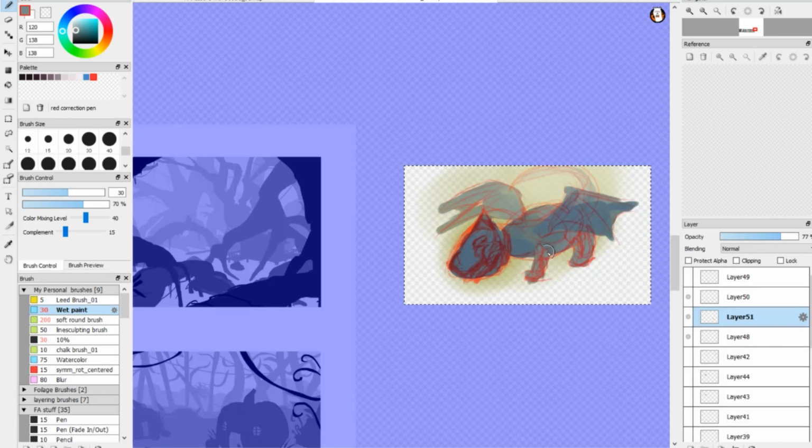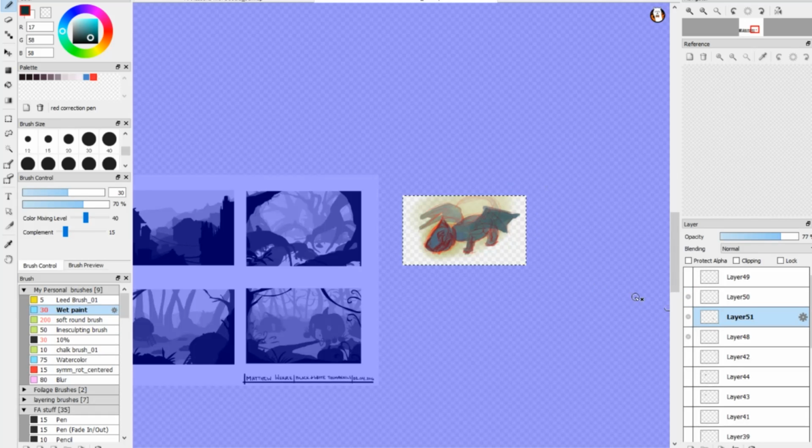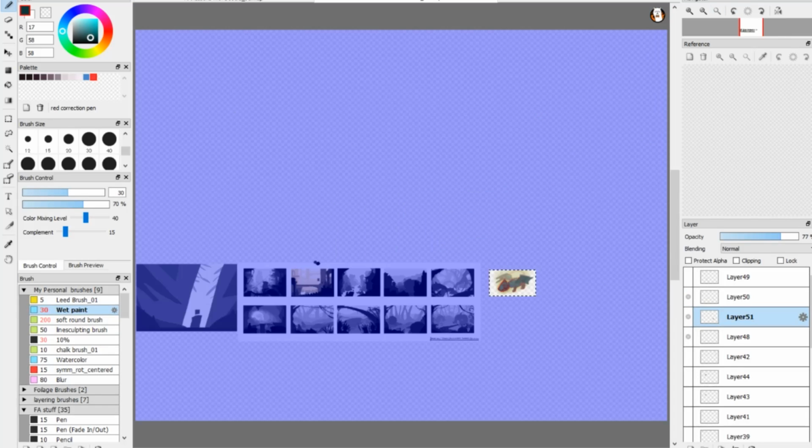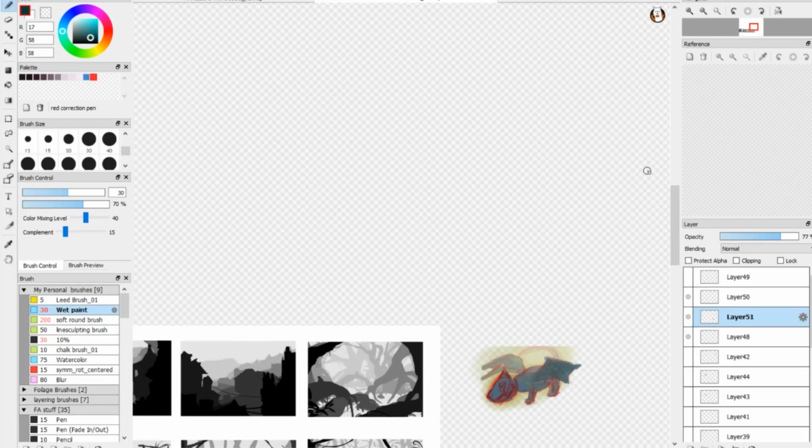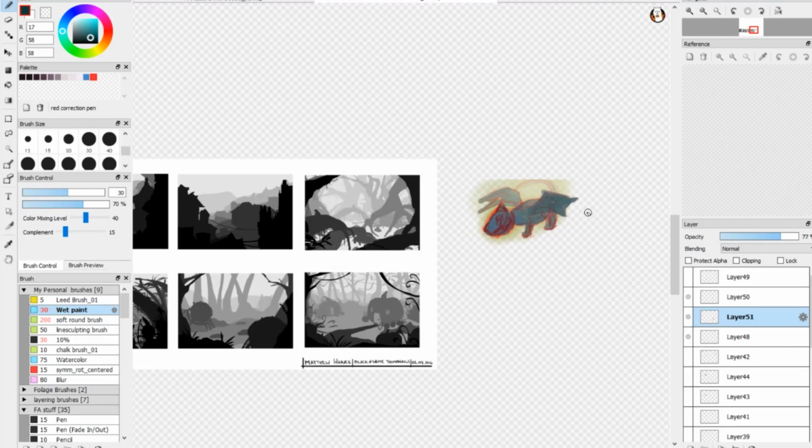Same with the underbelly, but I'm not going to worry about that too much. Point is, the further back something is, or the more atmospheric light it hits, the more its natural hue would blend with your atmosphere. I hope that makes sense. That's a very bad, poorly drawn example, but it gets the point across.